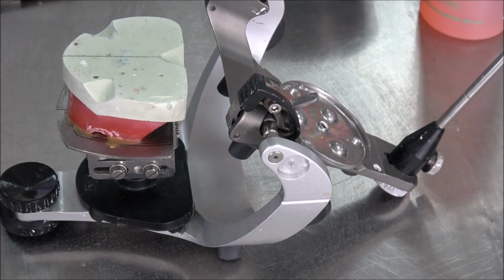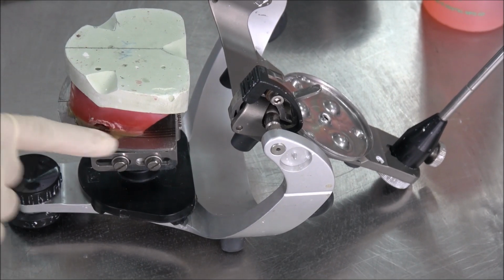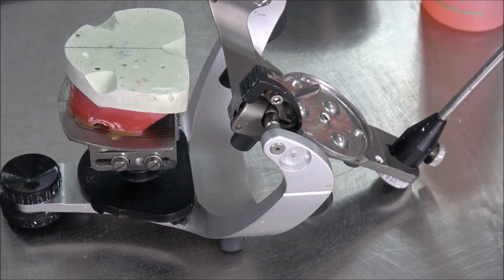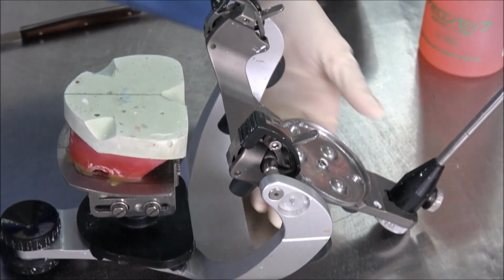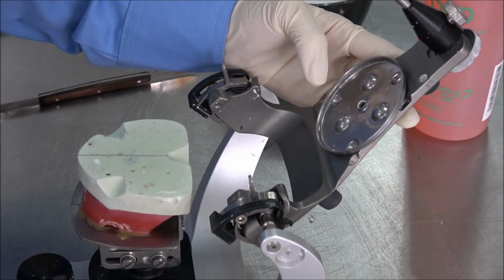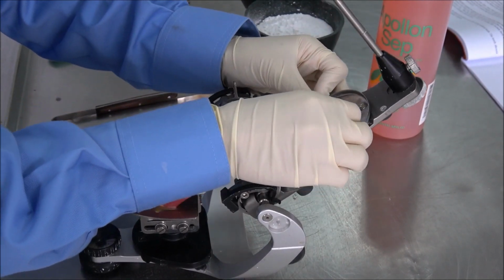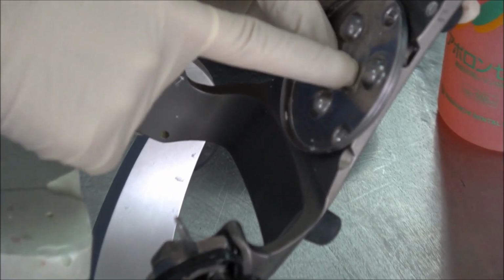So before we mount, we make sure our midline and both sides are balanced, and make sure the occlusal rim really sits on the occlusal table. So if everything is ready, we start now. We are using cellophane tape on our mounting plate, to make it easier to demount afterwards. Okay, we place it to cover the hole here. Okay.